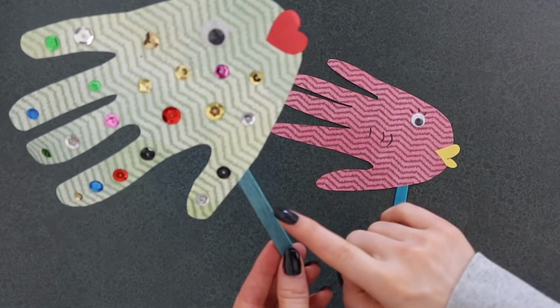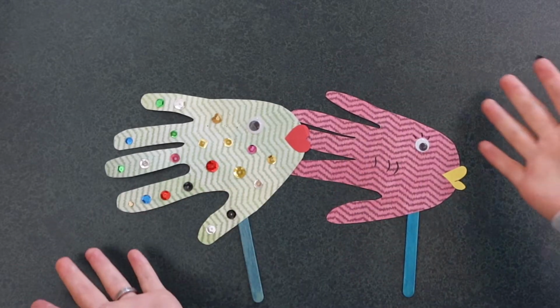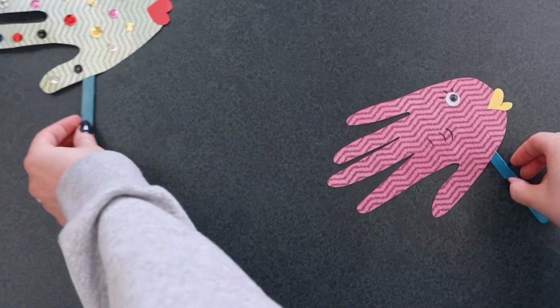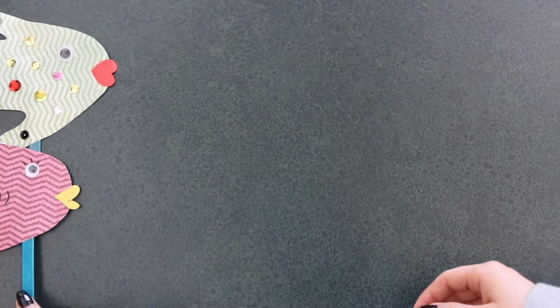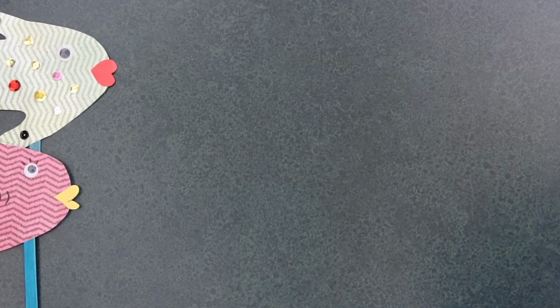I love this craft because these stick puppets could be used for all kinds of things. Decoration, just to play with, or you could put on your own puppet show. Get creative with it and just have fun. You can make them look however you want, so this is really a versatile craft. Let's get our supplies together now.